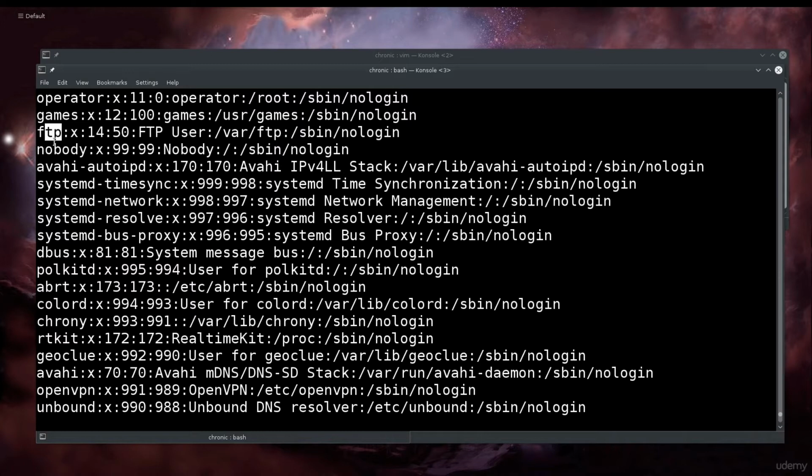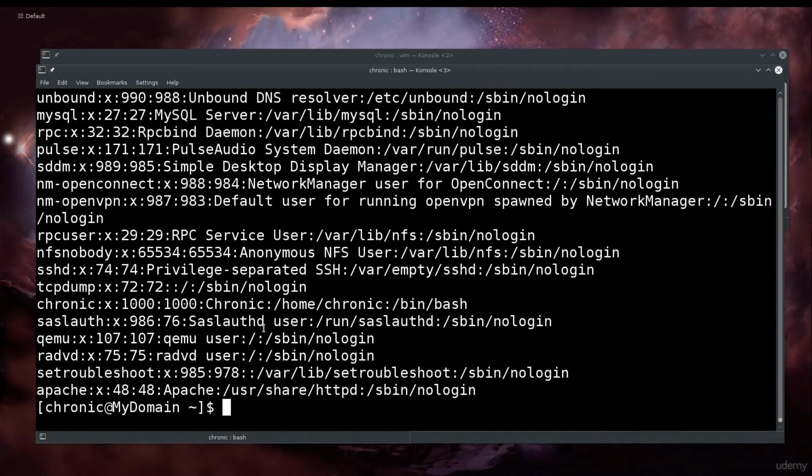Why do they exist? Well, you need the FTP user for the FTP server and for the permissions when it runs, or for the client, etc. You have the MySQL user for the SQL database as well. You have QEMU for the virtualization, etc. You have a ton of them, so you can take a look at them here without any problems.